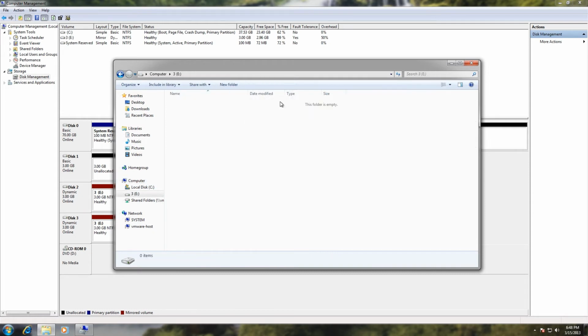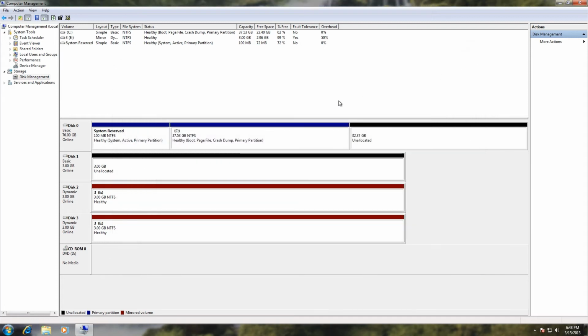All right, now you can see my 3rd hard drive. You can see that it's blank. So that's pretty much what you need to do if you want to make a quick RAID. Remember, there's a difference between hardware RAID and software RAID. This is a software RAID that we set up. All right, so I'm going to go ahead and close this up, go back into Disk Manager.